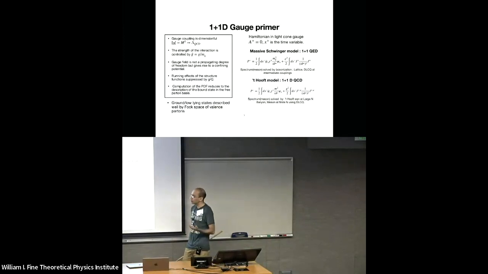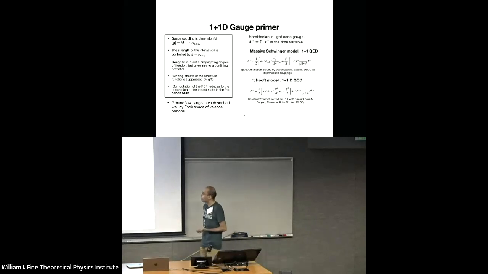Once I fix the gauge, the gauge field is no longer a propagating degree of freedom, but it does show its presence by a confining potential between the charge densities, in this case, the fermions. Since ultimately I want to compute the parton distribution functions, in this case we have a great simplification because of the fact that the coupling is dimensionful. All the radiative corrections of that PDF are going to be power suppressed by the scale G over Q. Essentially, that means I can compute that operator that I was talking about, the PDF, at tree level in 1+1D and ignore all radiative corrections. And so the problem essentially reduces to the description of the bound state in the partonic basis.